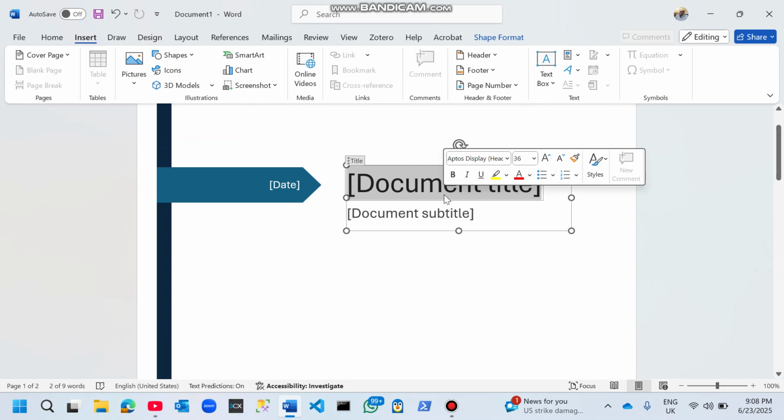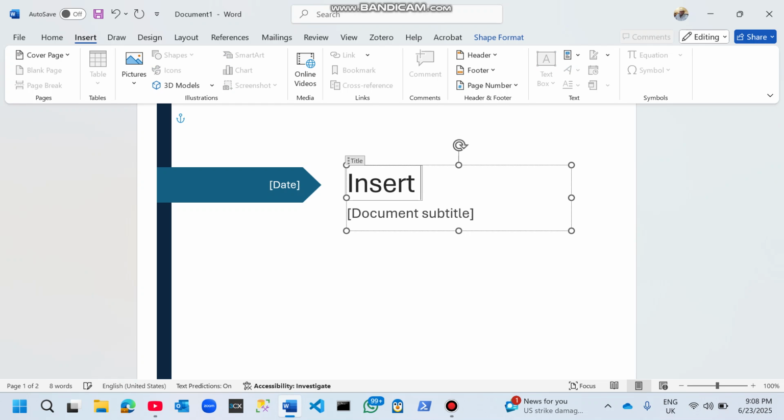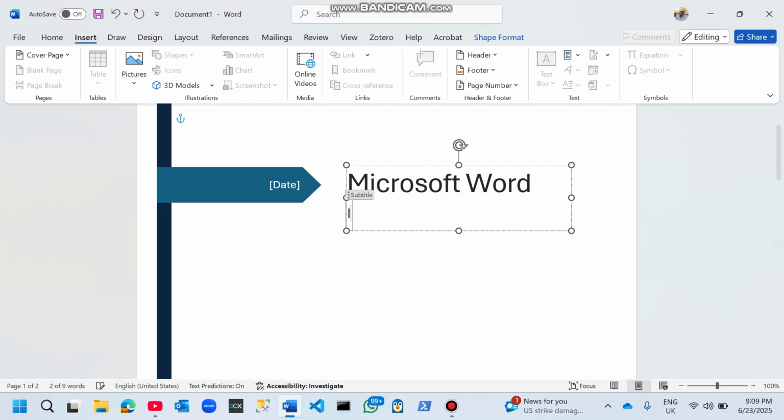So let me say this is insert tab. Okay, I'm talking about the insert tab, right? Or let me say Microsoft Word. Then the subtitle, now I can say insert tab.